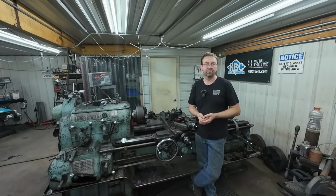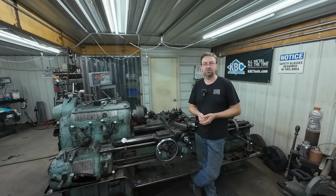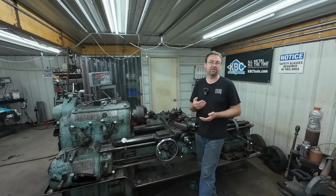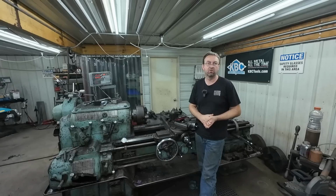You're never going to have it perfectly round. So in the field, with a grinder and a stick welder, yes, that's a good fix if you need to, but realistically, make new ones. It's just not worth it. Like I said, 15 minutes a piece to knock those out at most. Not worth it to me. You'd have half an hour or better into them to weld them up and remachine them. So definitely not worth it.